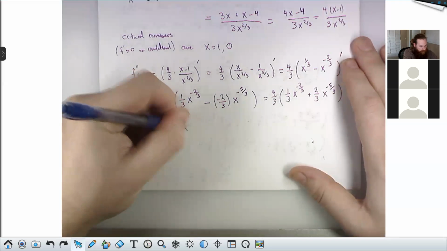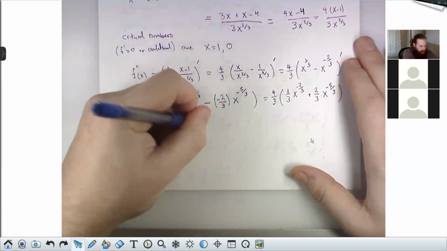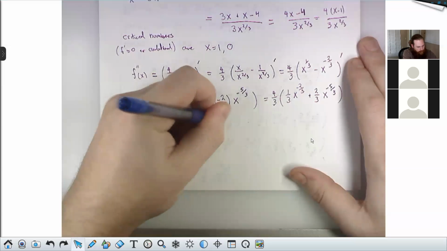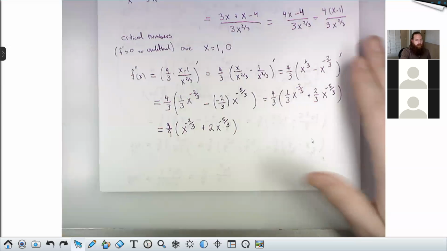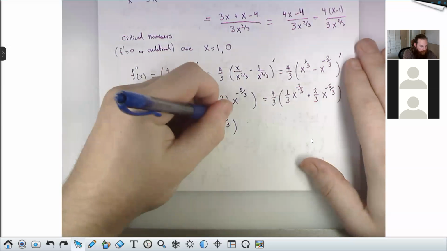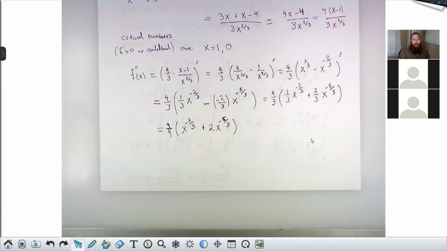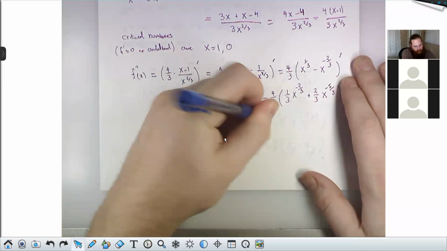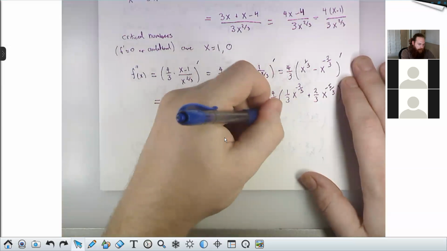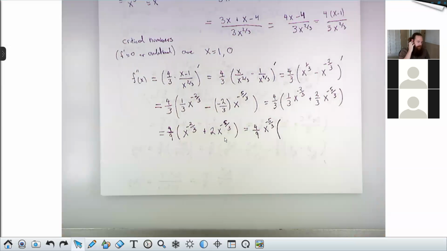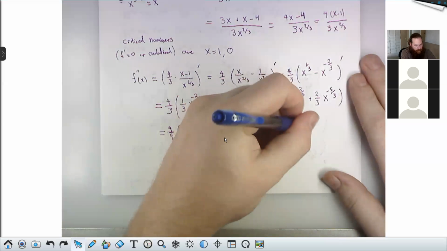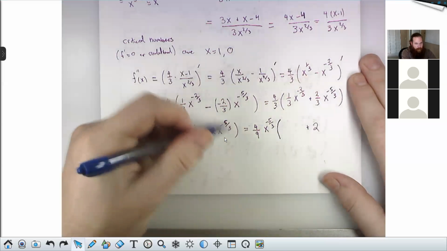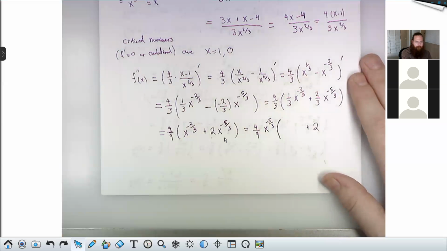And then I'll have x to the negative 2/3 plus 2x to the negative 5/3. And the trick is to force factor the largest negative power. So the largest negative power here is definitely the 5/3 power. That's more negative than negative 2/3. So I'm going to force factor him out. So I'll have 4 over 9 times x to the negative 5 over 3. And then let's see what's left inside if I do that. Over here, I'll just have plus 2 because this is what I'm factoring out. So this is what will be left.